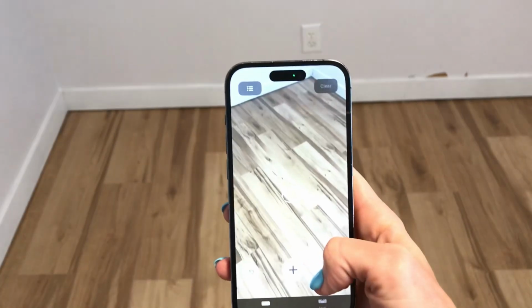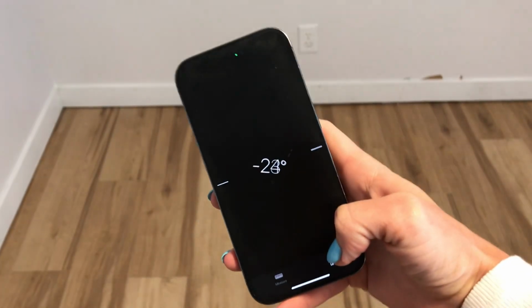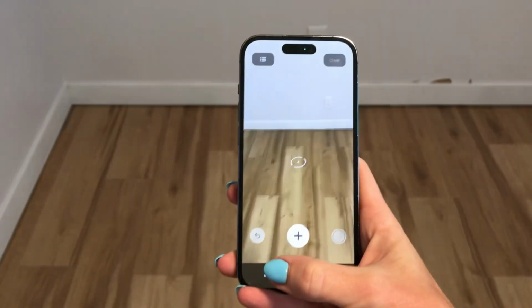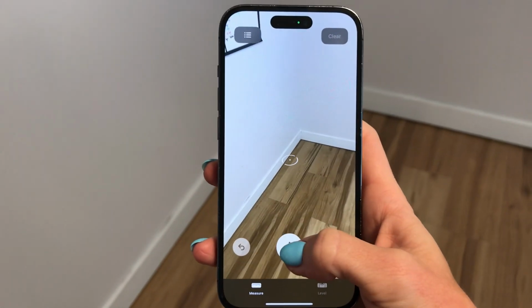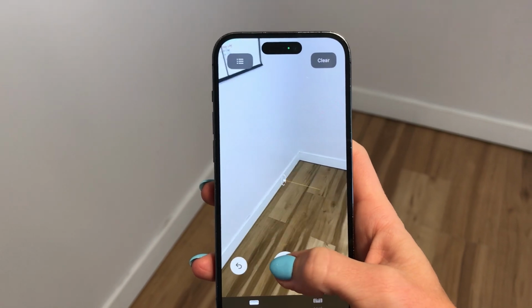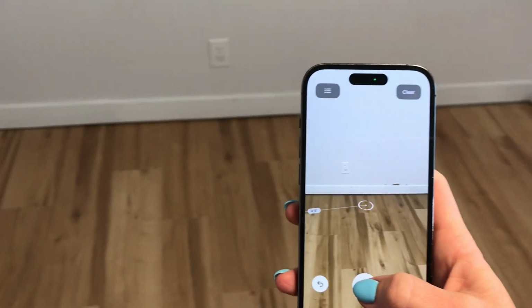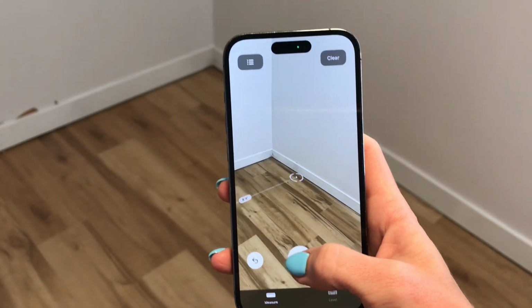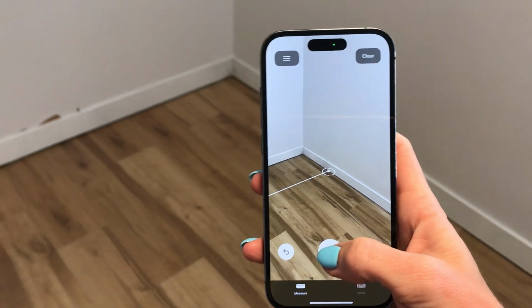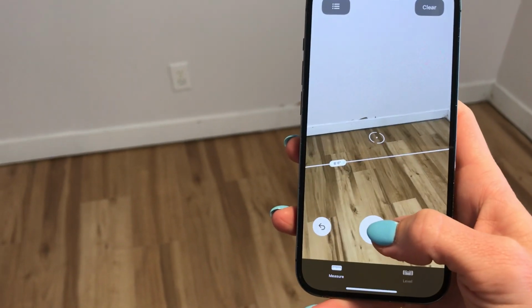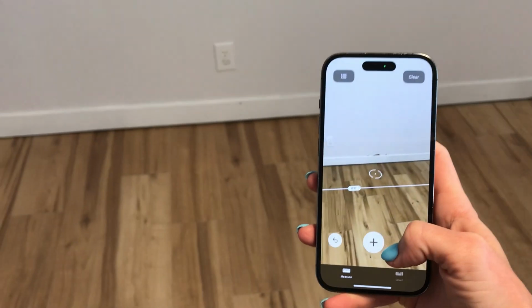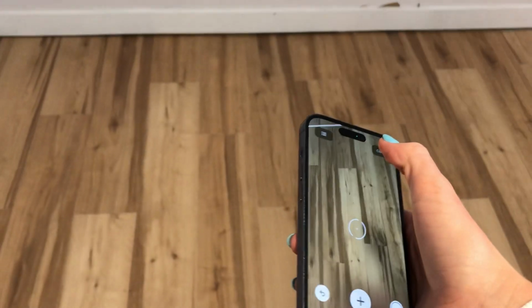What you're going to do is go to your utilities and go into the Measure app. There is also actually a level here as well, and I use it all the time. And then you are going to navigate that dot, click it, and drag it to the other side of your wall. Click that, and that is going to give you how long the wall is. And as you can see there, it's 8 feet 6 inches, just like it was with the tape measure.